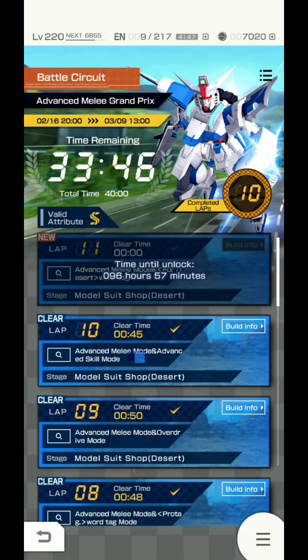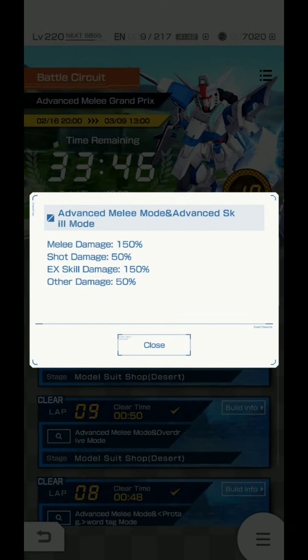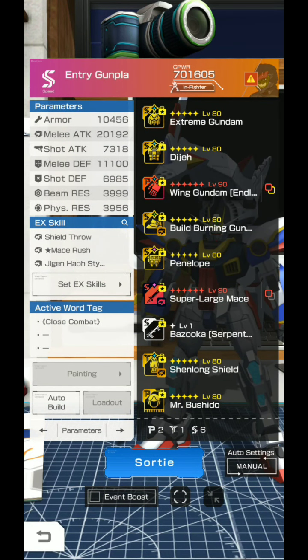Advanced skill mode, EX mode. Your EX skills do way more damage, like 150% more. So if you're doing S melee EX abilities, you're not going to have a problem. Mace Rush, I could take out the first two guys with just Mace Rush. If I let them get close enough together, I could take them both out with just that ability. And that means I had one ability each for the two remaining mobile suits that spawn. One is the Burning, and the other one's a Rose Gundam. The shield throw is too weak to really do much. It does help against the Rose Gundam.